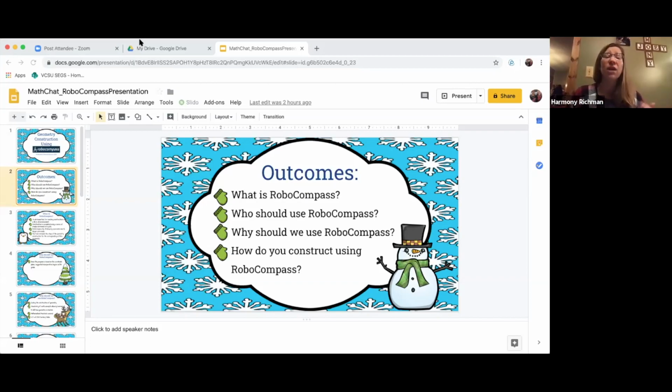So if you have an iPad with you or your phone, or you can split your screen and dual screen and have my presentation on one side so you can follow along, and then on the other side have Robocompass open, that would be ideal, so you can play along. If that's not an opportunity for you, again, this lesson is going to be recorded and put on YouTube courtesy of Prairie Public, so you can come back and play along with it as well.